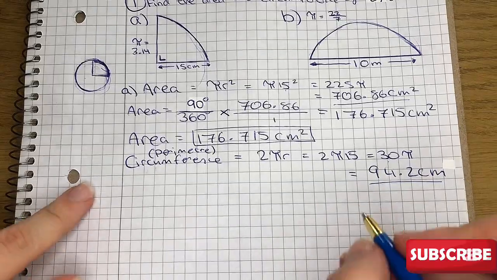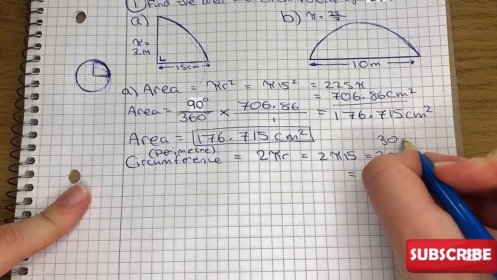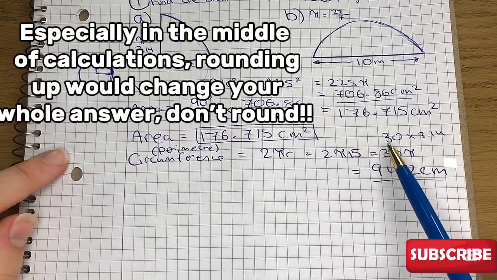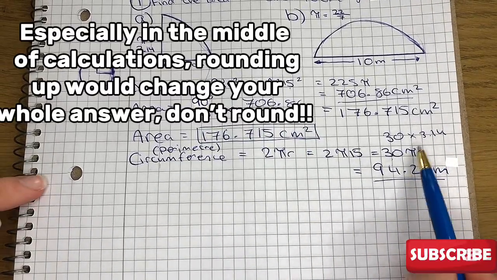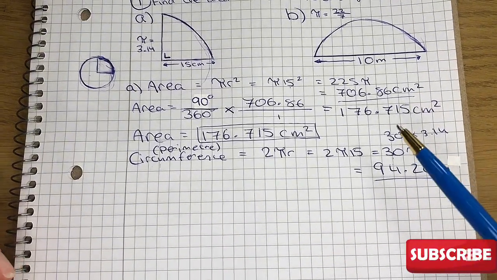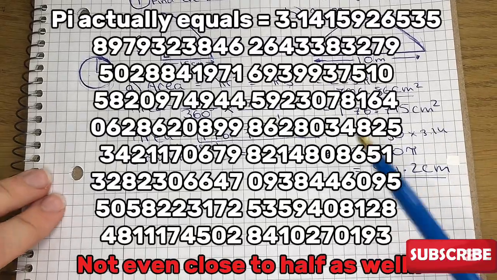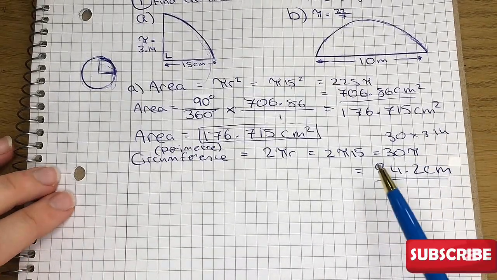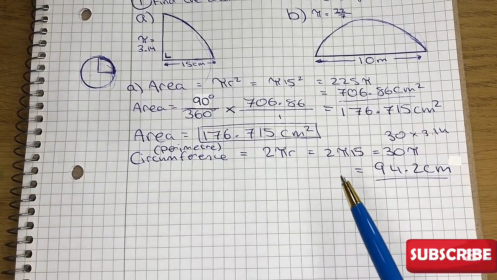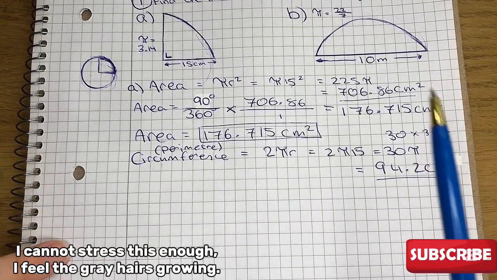We also advise with 30 pi, never put into the calculator 30 multiplied by 3.14 because that will be incorrect. Well, it would be very close. Don't get into the practice of doing 30 times 3.14 because pi is not just 3.14. It is an ongoing, never-ending number. The decimals go on and on and on. So if you were just to round it up at the start, you wouldn't get an accurate answer. And as mentioned, rounding up in the middle of your workings out will affect your overall answer. So do not round this up.